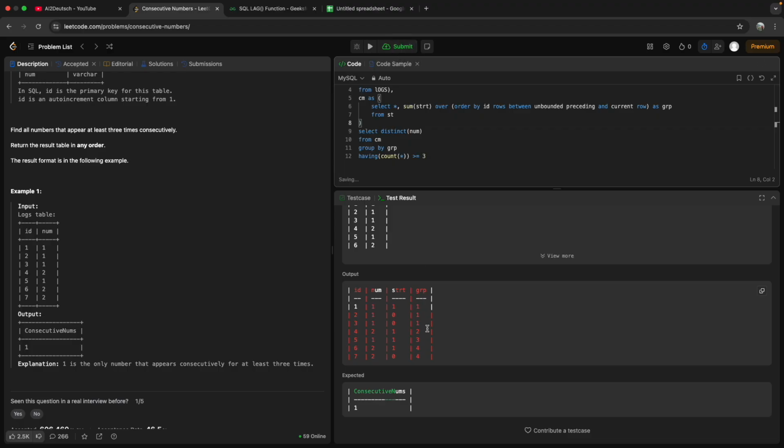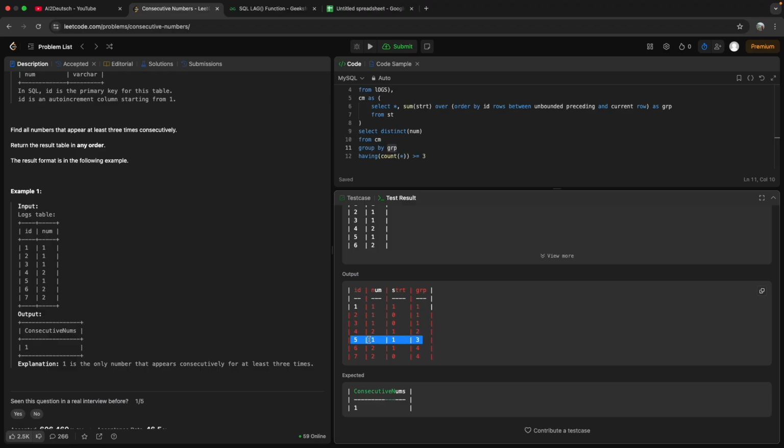Because we are doing group by grp, this 111 will come as one group. Now having count star should be greater than or equal to 3, there should be at least 3 members in this group, right? Similarly another group will be group by grp 2, but there are no 3 members, so when we do count star, there is only 1, so this will not come.